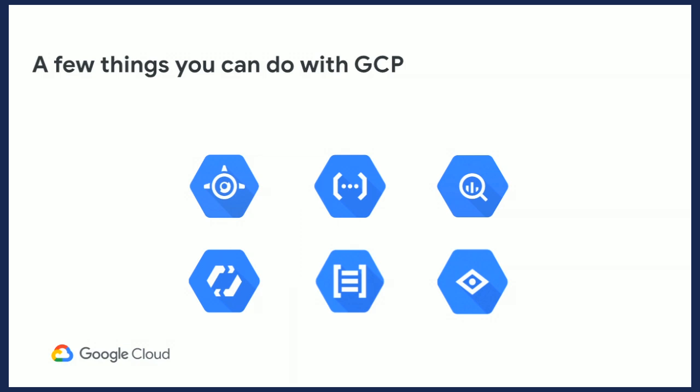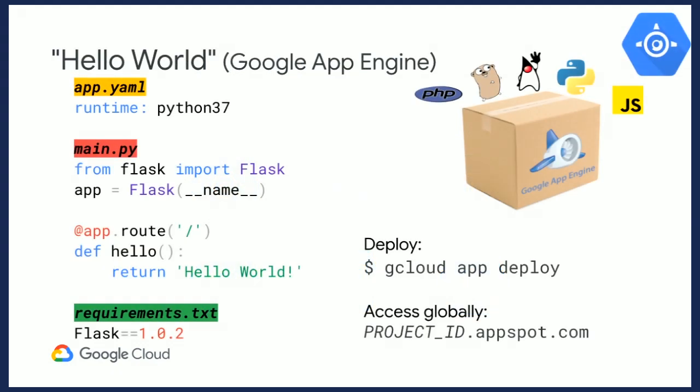Okay, so those are just some examples. So I'll show you just a couple of code samples in case you're not aware of what some of these products are. So this is just the hello world for App Engine. This is in Python using Flask, which is a popular web framework.